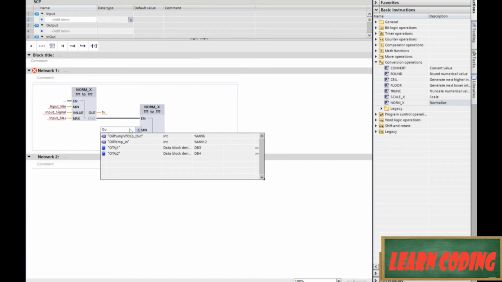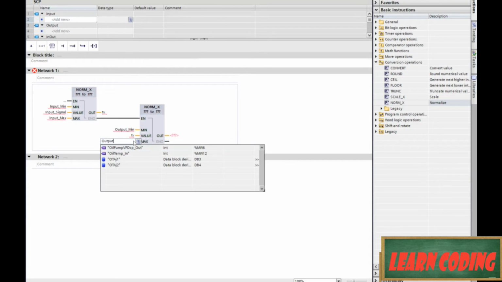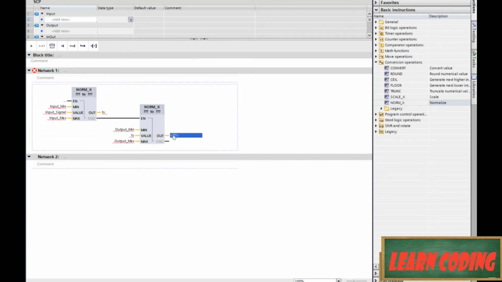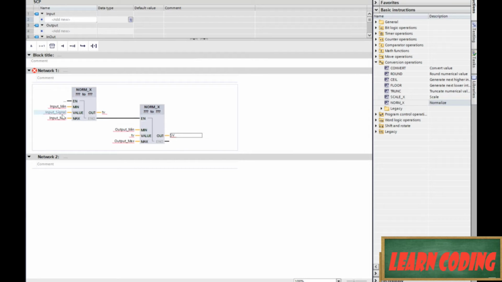We're going to have an output_min, an output_max, and then an SV scaled value. And this is going to be true all the time. And when this energizes its output, that's going to make this true.